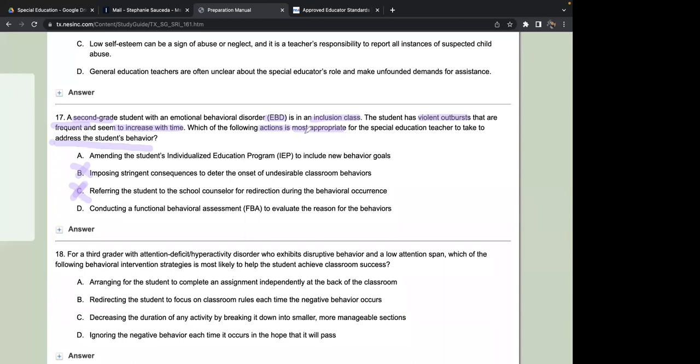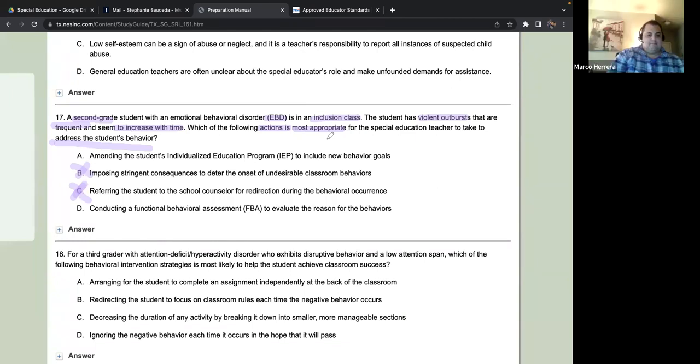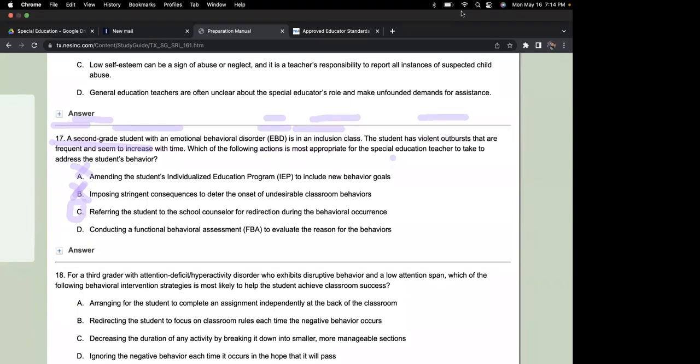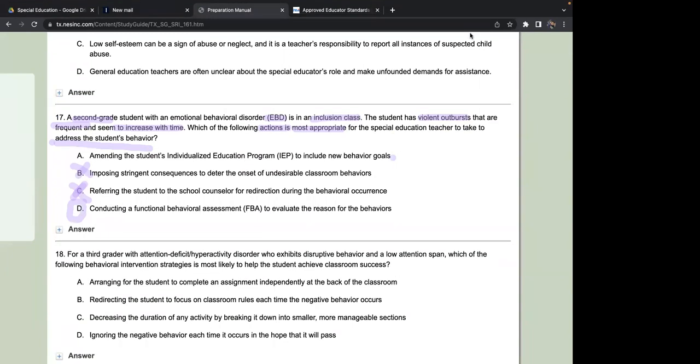And remember, they gave you maybe two possible appropriate answers, but one is more appropriate than the other based on what they've given us. Is it D? It is D. So I'll tell you why it's not A. We haven't even implemented new goals, we already have behavior goals. We need to find out what the root cause is before we go back to changing it. If we find out what it is and we're doing all the supports, then we can go back and change it. So the best thing would be to see what's creating the trigger.